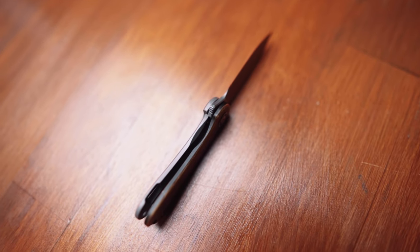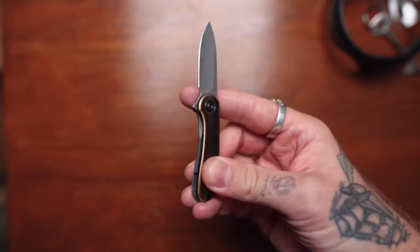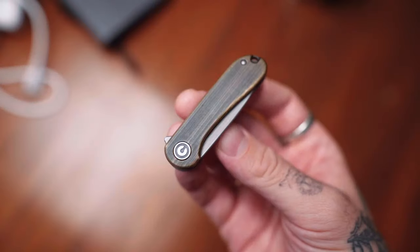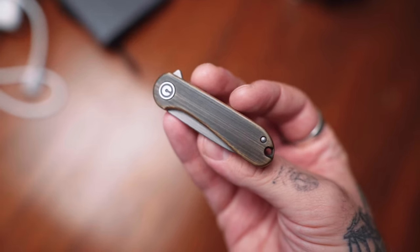I don't know too much about the blade steel, but so far out of the box — I've had it for about three hours now — it's really sharp. It's running with ceramic cage ball bearings, obviously. And it's actually a frame lock knife, which is rare for Civivi. I don't actually think they have any other frame lock knives. Most of them are liner locks, but I don't think you can get a liner lock in this anyway because it's so small. On the presentation side of the knife you've got hand rub brass, and there's also a hand rub copper version.